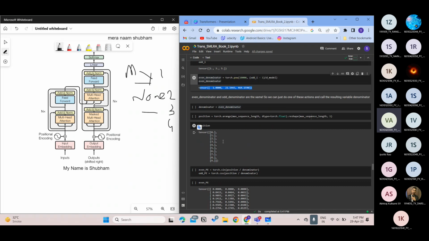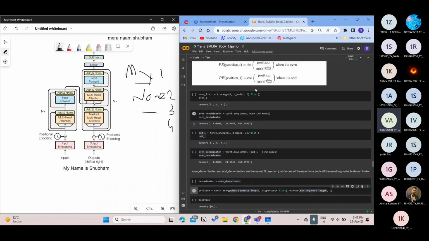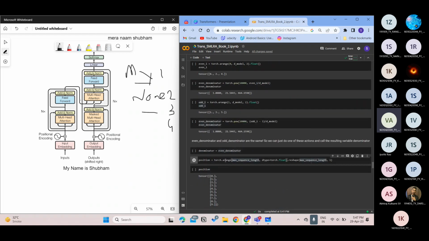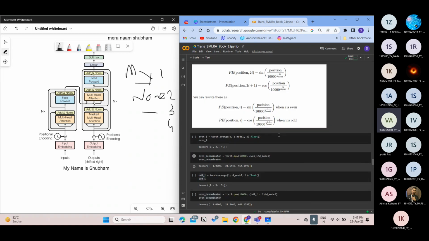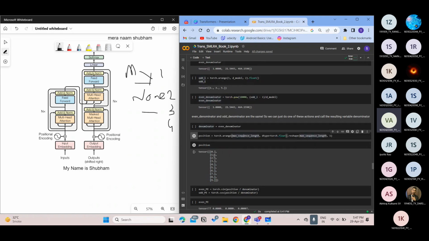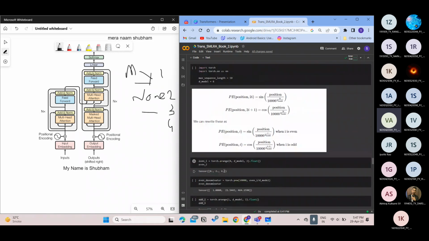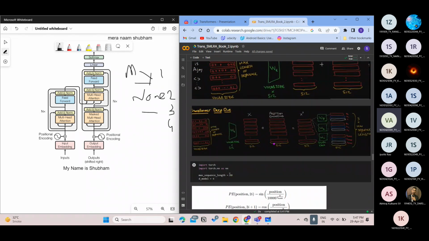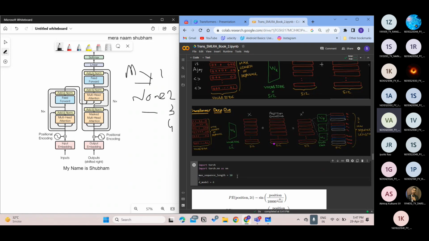Okay, so now we are implementing this whole big formula, that is position equal to torch.arange of max sequence length. That is the position we are giving in, and reshaping the sequence to (max sequence length, 1). So we get all these positions 0, 1, 2, 3, 4, 5, 6, 7, 8, 9. Here if we give a big sequence, here we give a 10 sequence. Here the number was only 4, but in the sequence we give 10.